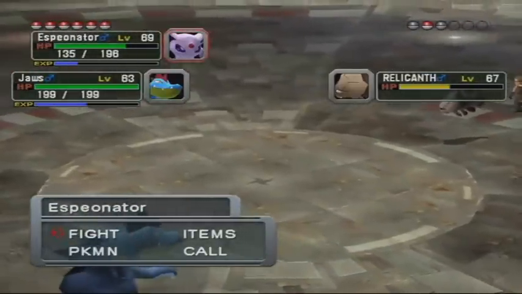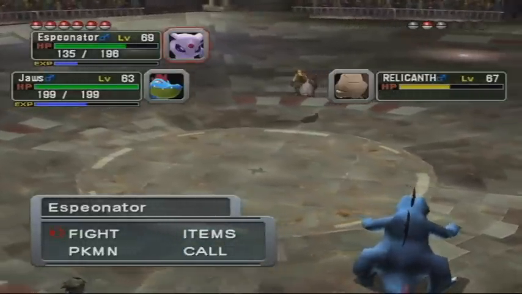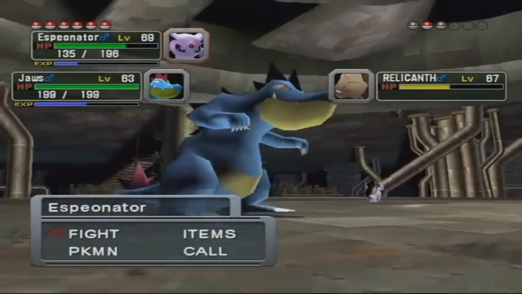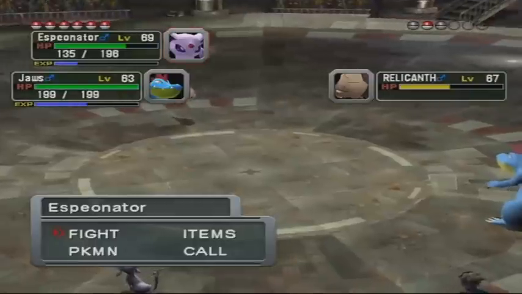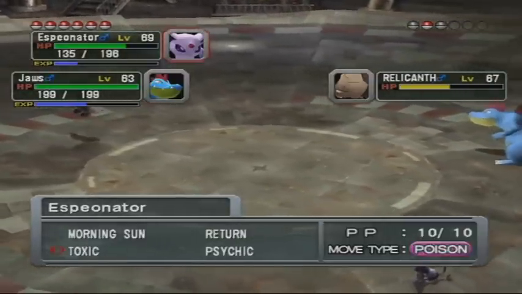You see that little icon of Relicanth and his name and his HP? Look at that. Move backward. And then watch him do Skullbash again. Watch, focus on the little icon thing. That was really weird. Don't know if that's just me.